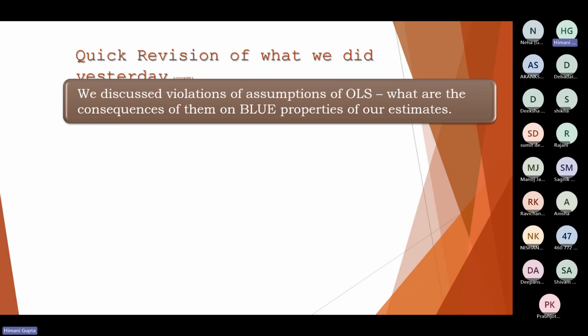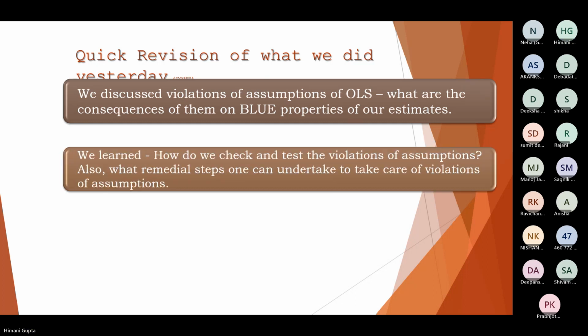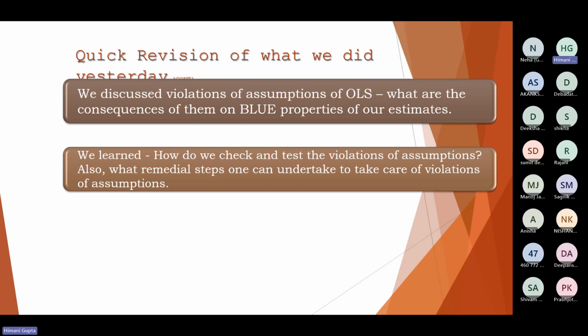After that, we also covered the various properties of BLUE. If you remember, we have done many assumptions. We also checked how to test the violation of assumptions. For example, we have done autocorrelation, where we take one part of the autocorrelation as an independent variable. If there is multicollinearity, we learned that we have to remove one thing. That means we cannot take both the independent variables which have multicollinearity among them.